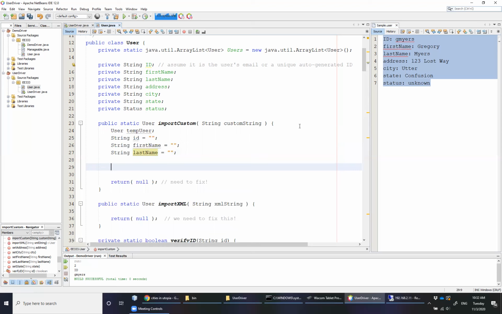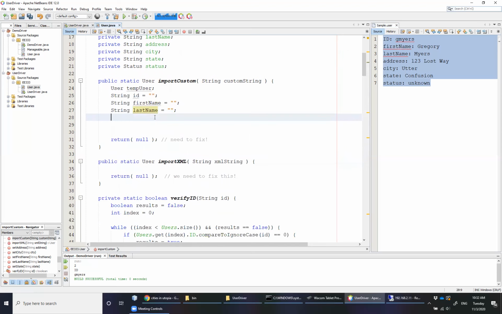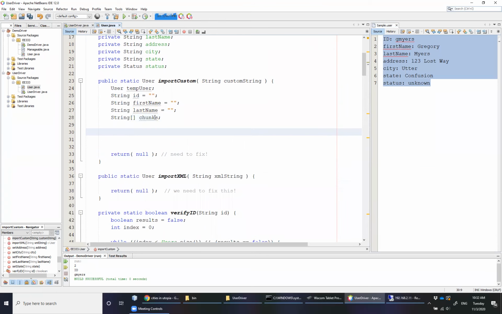Now, the last thing that we're going to need, or maybe not the last thing, but an additional variable that we're going to need is going to be this chunks variable, and this chunks variable is going to be a string array, and we're going to take this custom string and we're going to break it apart.